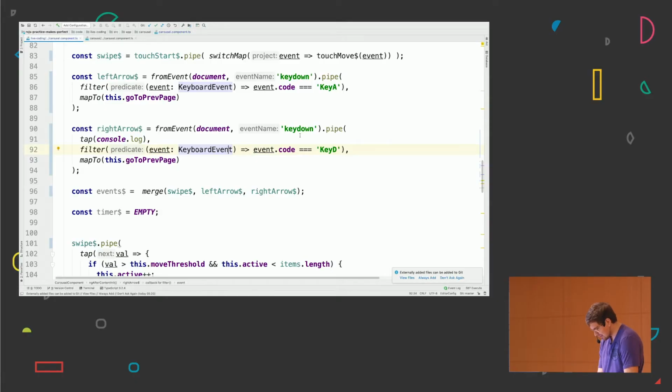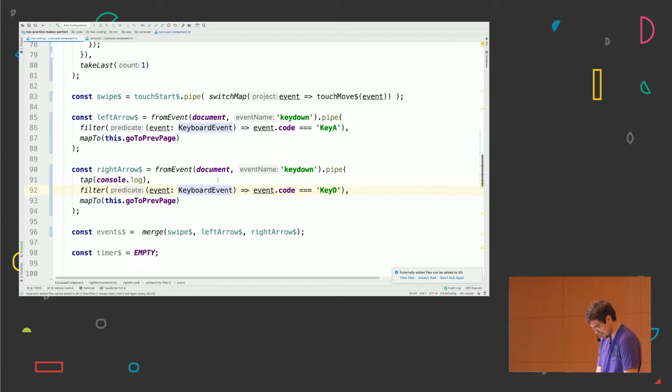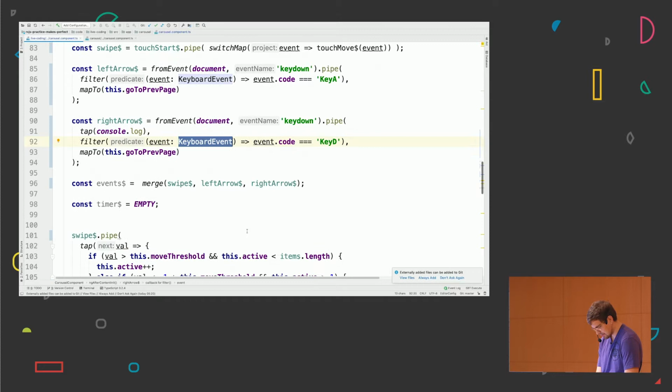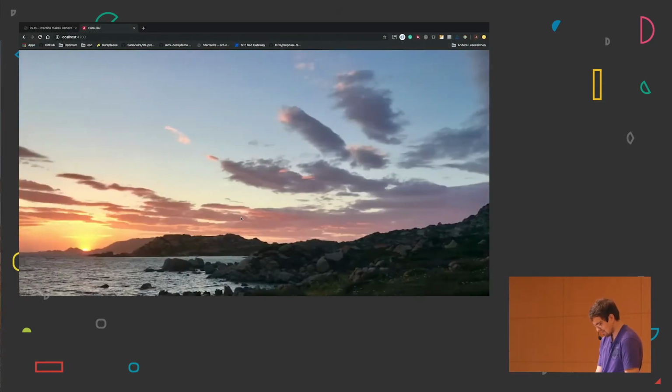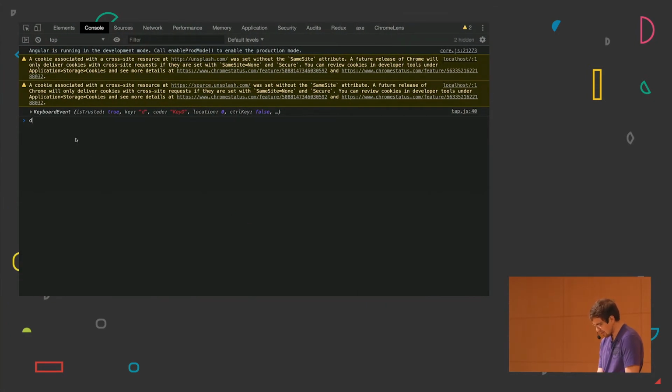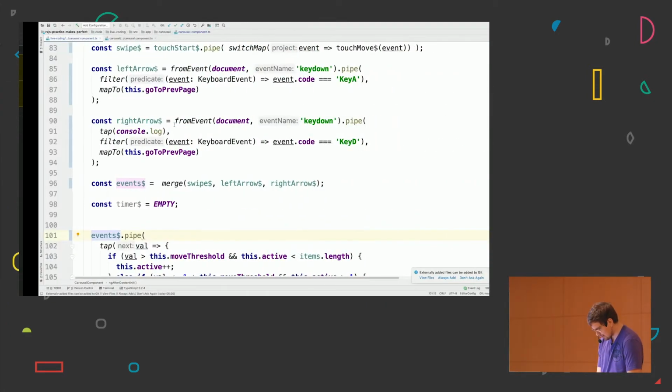Document keydown. Keydown is right? It's playing tricks on me. Left arrow, right arrow, event. Oh, we're getting closer. Closer, not good enough. It's code KeyD.